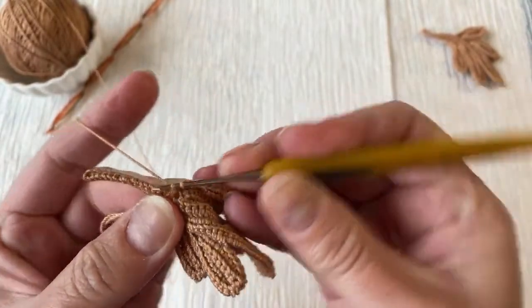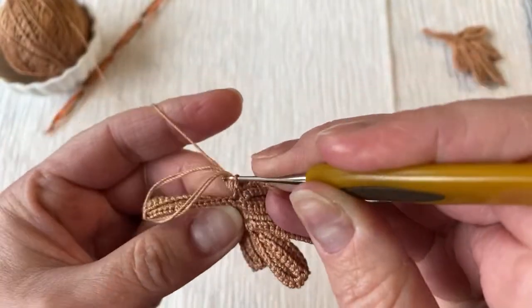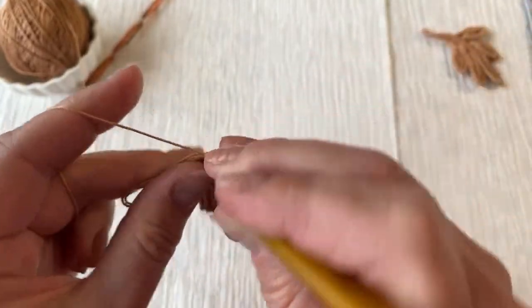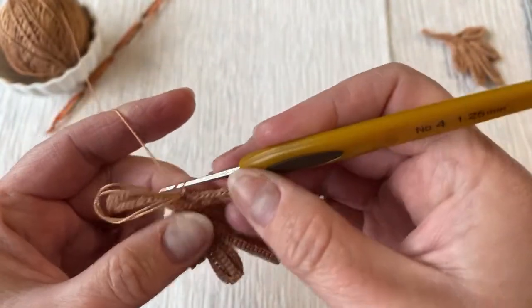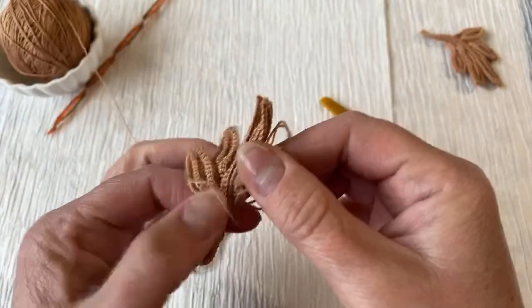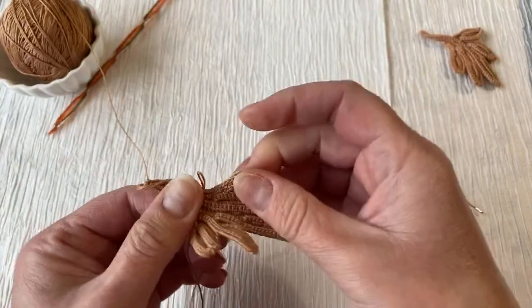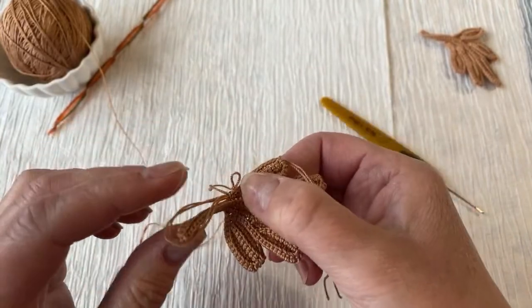So 4 stitches. 1, then 2, 3, and the 4th stitch. I will stop for a second because I want to adjust slightly here this padding cord. Make sure it's not wavy anywhere. Okay, and the last stitch, this is what we will do now.